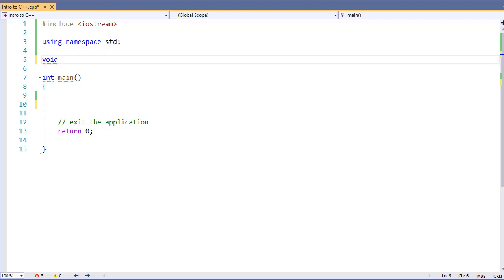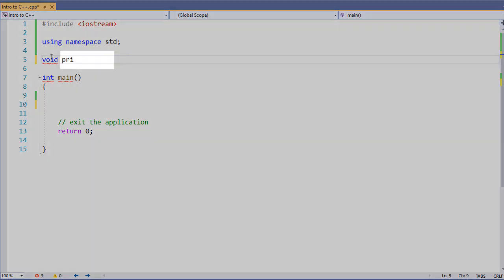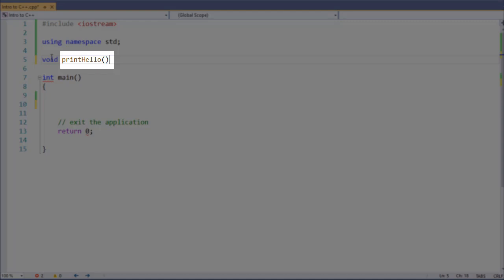The other thing we want to know is that our function name should be meaningful. So we should be able to know what this function is doing based upon looking at its name. The function name should be a direct indicator, make our code easier to read, and help us to abstract our code to save us from having a complicated piece of information and instead be able to see it in a single name. In our example, we're just going to print something out. So I'm going to have a name, and because we're taking no parameters, I'm going to have an open and close parenthesis.